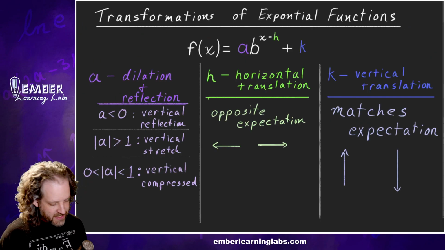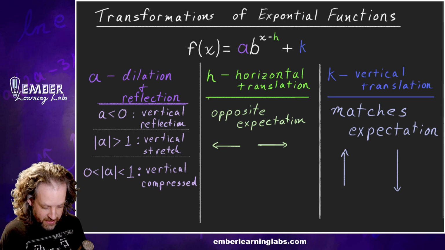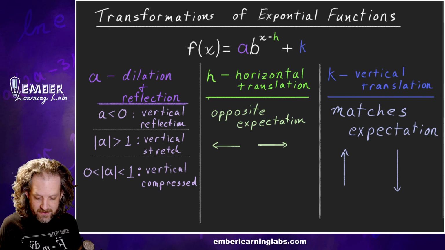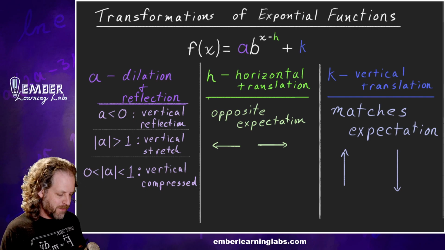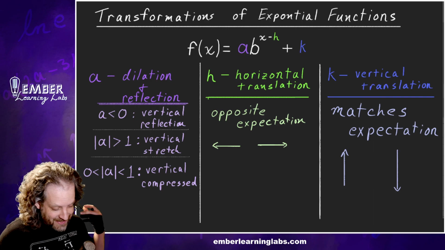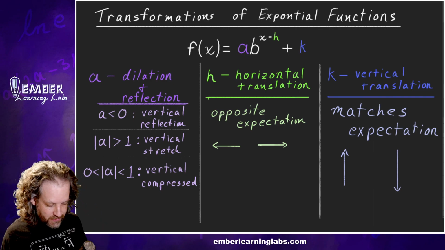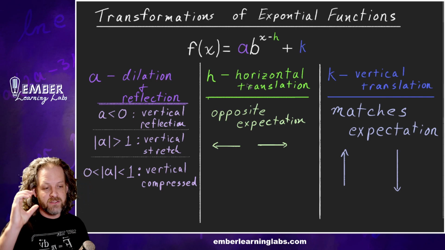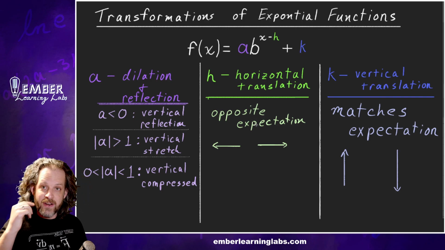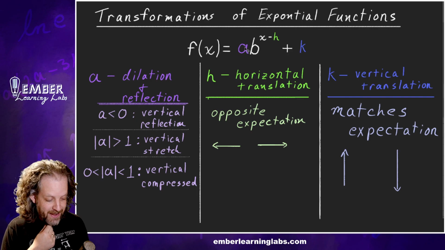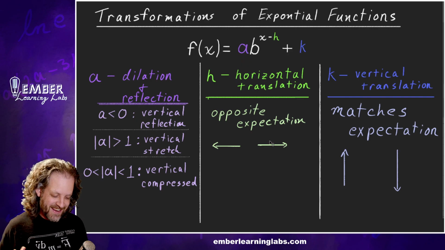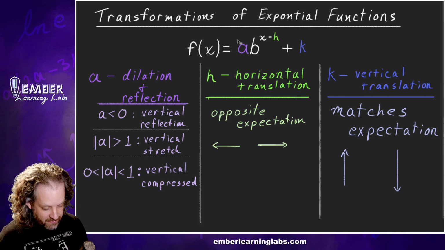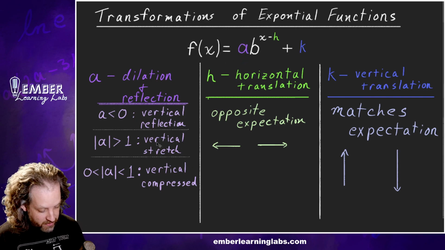So the next thing is transformation. This works exactly like we've seen. I was going to say half a dozen times, but I think there's only been like 3 times so far. But it works exactly like we've seen several times before. Dilation and reflection is that a variable in the front. It'll be a number when it actually does something, right? That number in front is the one that will either make it vertically stretch or compress.